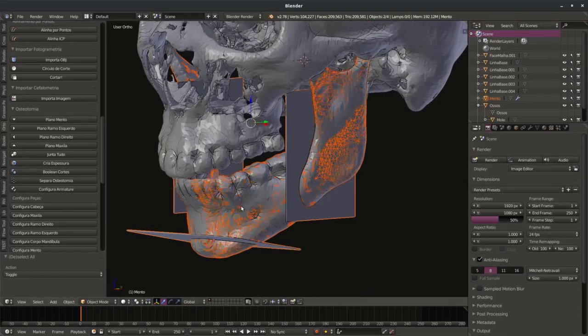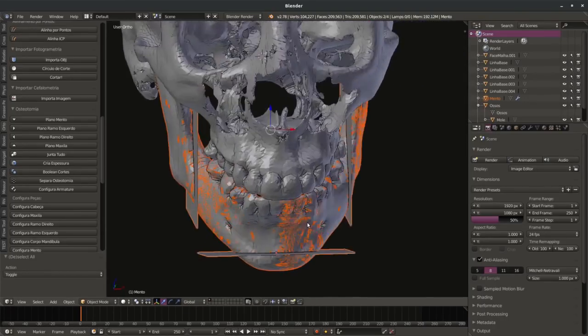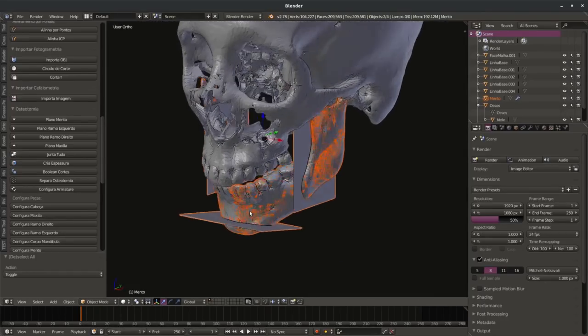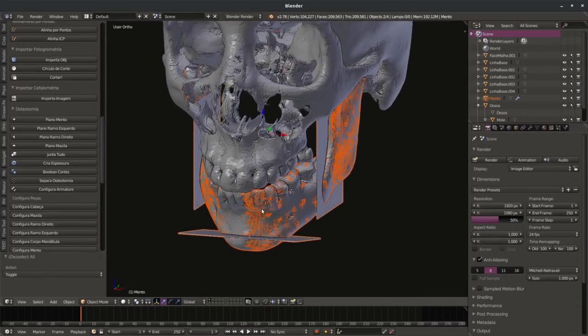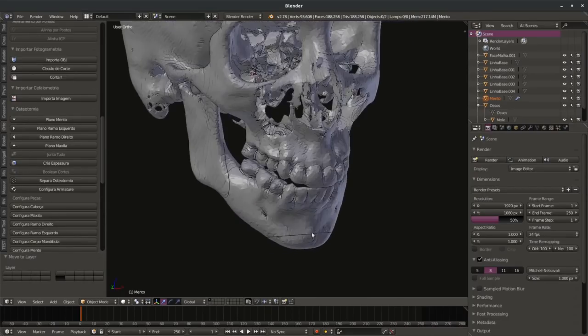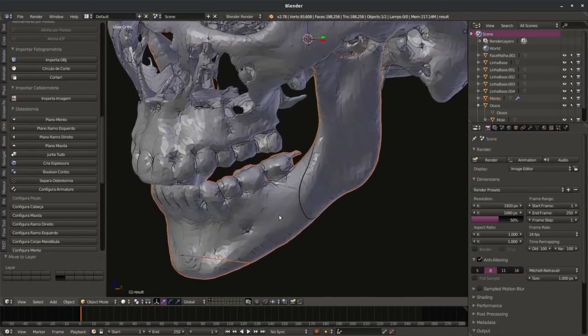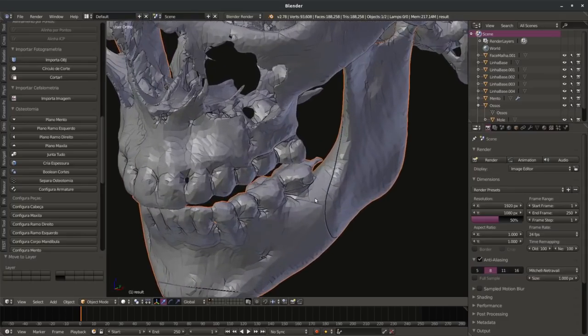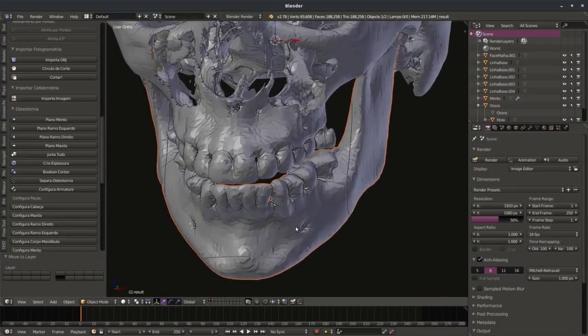But in this same place we have all the objects. To hide it, we can click on M and put it in another group of layers, like here, and now we have in this layer only the mandible with the osteotomy.